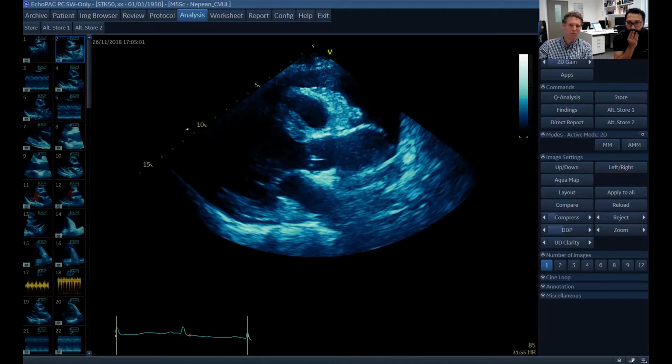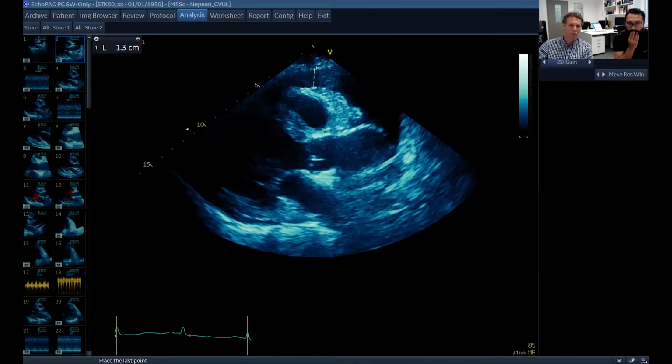And if I was making a measurement like that, would you consider that to be okay? Well, I guess the question is, where is the largest size of the effusion, which would be out there, and also in other views. We can have loculated effusions, which may be posteriorly based and laterally. So look in all of your echocardiographic views to get an answer, keeping in mind it's hard to be perpendicular to the long axis of the heart. In apical views, it's not possible. So ideally in a short axis or parasternal long axis plane. Nice, absolutely, because that's when we're doing axial rather than lateral resolution. You can also do it in a subcostal plane, because in a subcostal long axis view you can be perpendicular to the long axis of the heart.